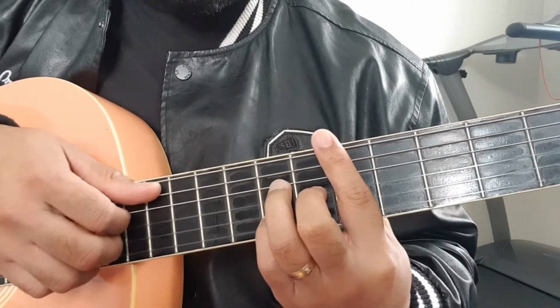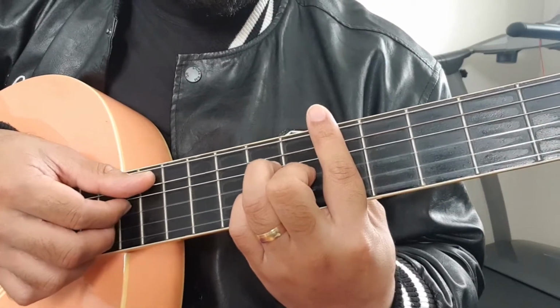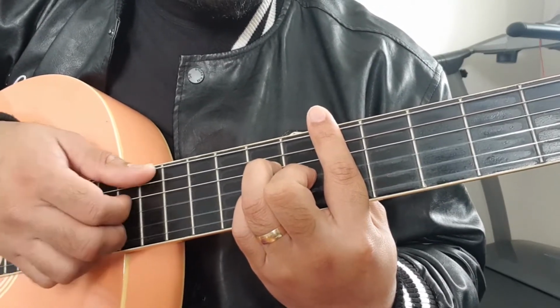And for the picking part, just using these strings. So 1, 2.